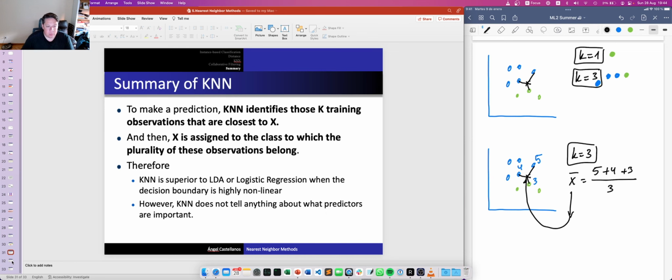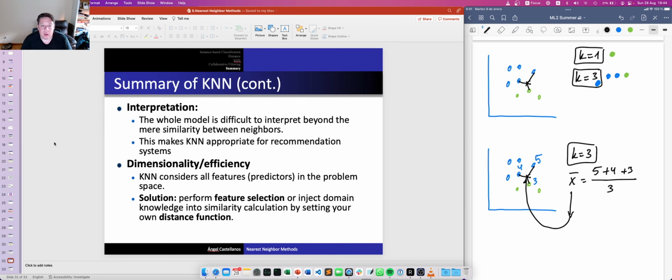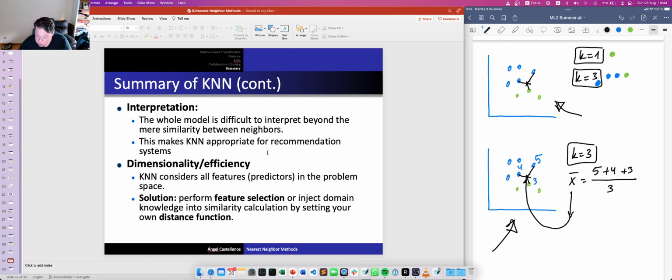Continuing the summary, the model is difficult to interpret beyond the distance between neighbors. It's super easy to say, for example, if we go back to the iPad, it's very easy to explain to your manager that we have chosen blue as the label for this point because two of the closest points are blue versus one that is green.